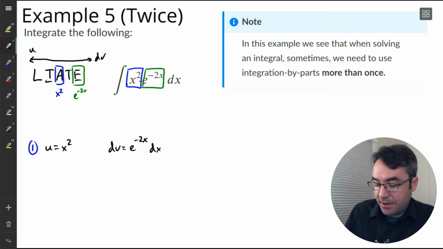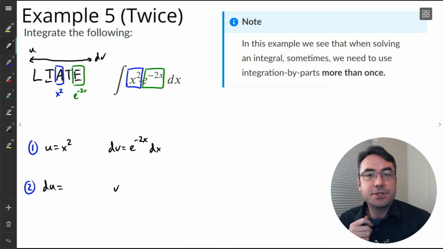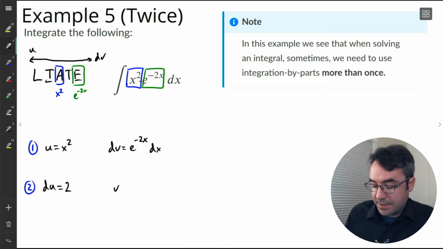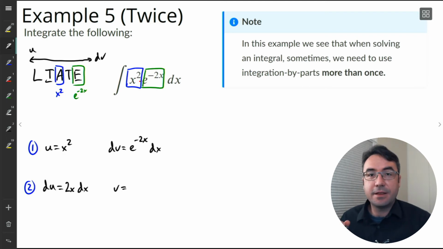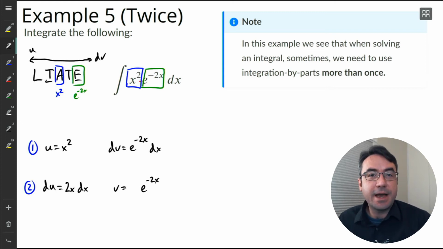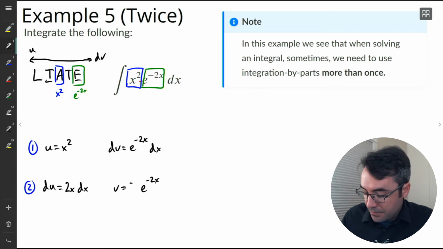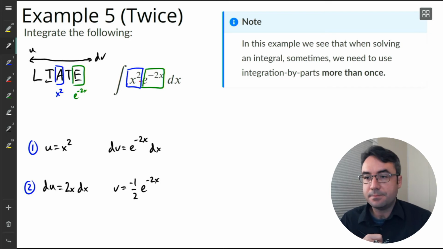We have our choices there, so now we calculate. So we're going to calculate du. We're going to calculate v. So to get the differential du, we do the derivative, so we get 2x and then dx. To get the integral of e to the negative 2x, that's one of our k forms. So the exponential part stays the same, and then we take the constant that's in front of the x, in this case negative 2, and we flip it and put it in front. So we get negative 1/2, do the reciprocal. All right, so we have all of the ingredients.